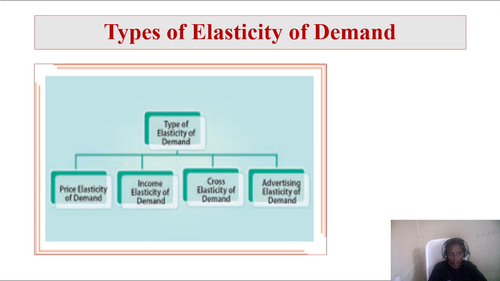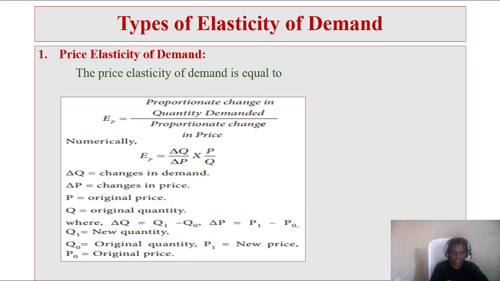Now here you see there are various types of elasticity of demand. One is price elasticity of demand, which is how far the elasticity of demand happens because of price. Because of income, how the elasticity happens. Then cross elasticity, and advertising elasticity of demand. There are four types. All these types we are going to see with the help of small economic measurements and with the help of diagrams. Now the first type of elasticity of demand is price elasticity of demand.